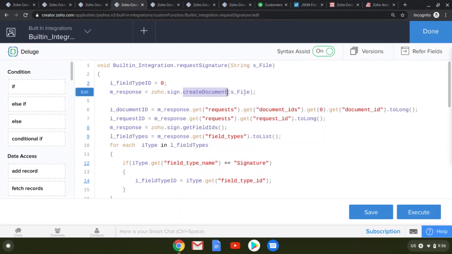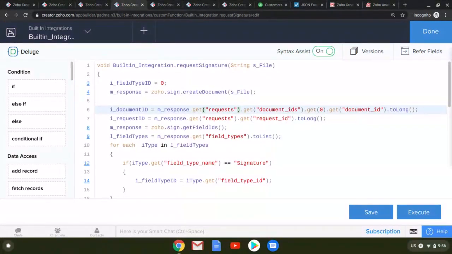The argument it takes is just the file. So this creates a document in Sign. It will return a collection as a response, and from that response I will need the document ID and the request ID.